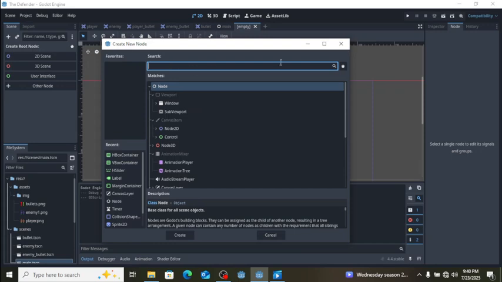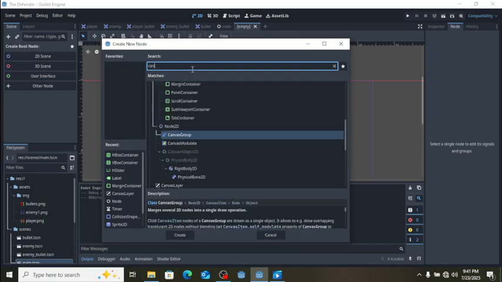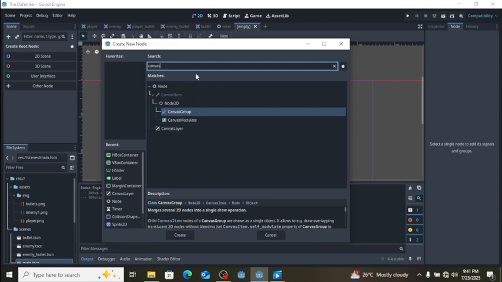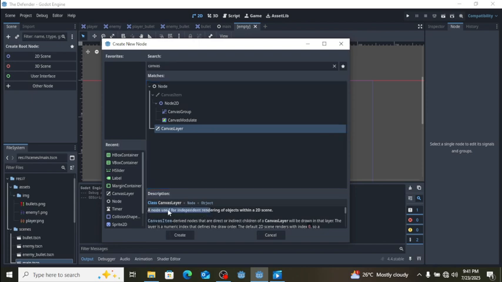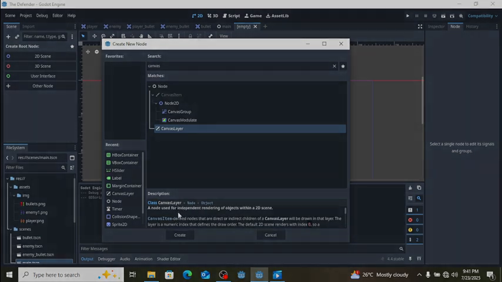First of all, ensure that the main root node of your HUD scene is a CanvasLayer node. The reason why we are using this is, well, let's first check the description: a node used for independent rendering of objects within a 2D scene.